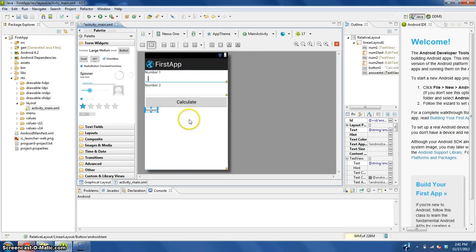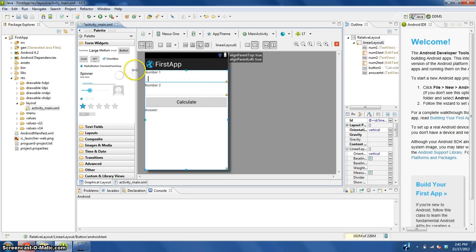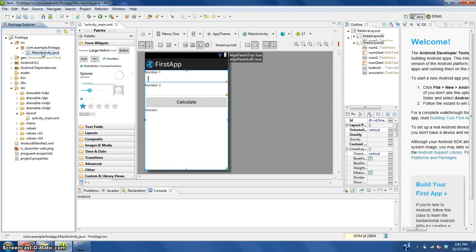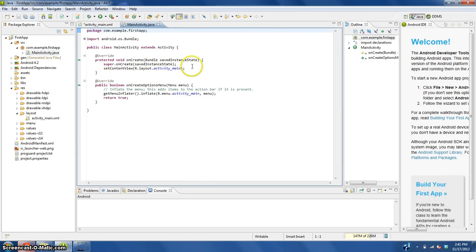So, assuming that this is how you like it, we're going to go into the Package Explorer here. In First App, src, click on the little arrow, expand that, expand this, double click on MainActivity.java or whatever you named your main activity. Now, let me explain what this does. This is called a class.